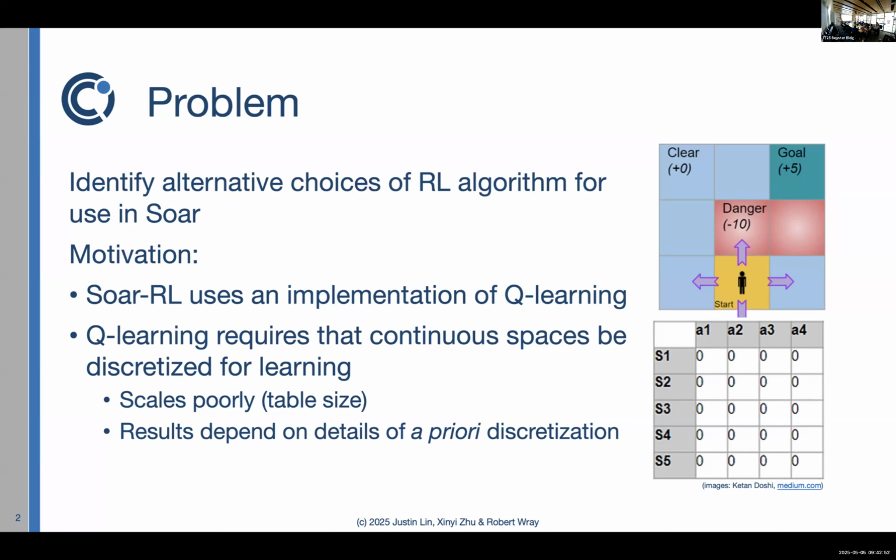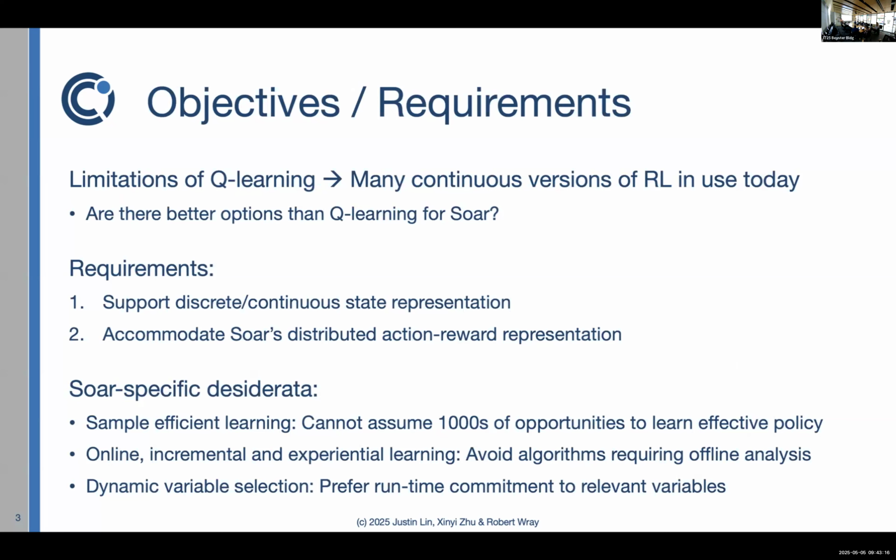The other thing, from a SOAR perspective, is that we really like our agents to make decisions about the world that they're experiencing, but you have to decide as a developer, when you have continuous values that you want a SOAR agent to learn over, how to discretize that space, which is required for Q-learning. So what we're interested in with this project is that there are lots of people who have been thinking in the last 20 years about how to overcome the limitations of Q-learning. There are lots of continuous algorithms out there, most of them based on deep neural networks. So the idea is, could we identify algorithms that might be better for our Soar-RL by leveraging that research that's out there?